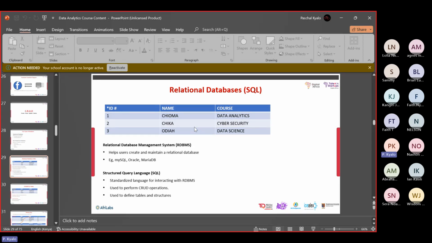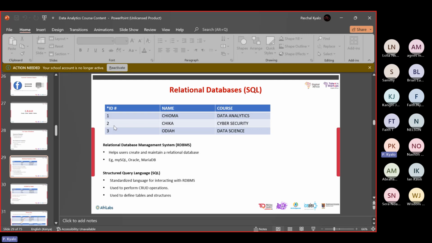SQL can also be used to define the structure, that's the schemas. When we talk about schemas, the schema is just the general structure of the table. For example, the structure of this table is we have 3 columns: it has the ID, it has a name, and it has a course. And we can also define the tables, and we can also define the relationship between the tables.